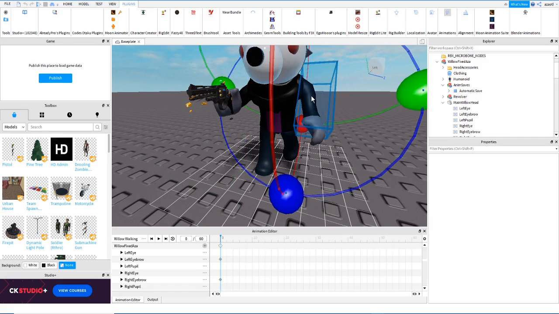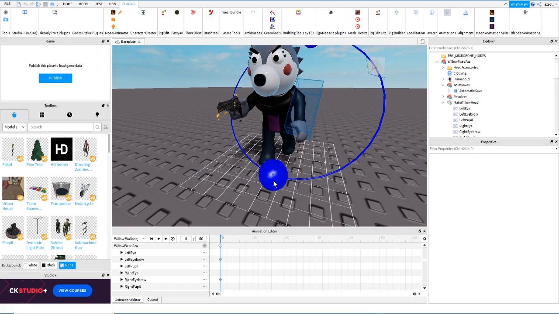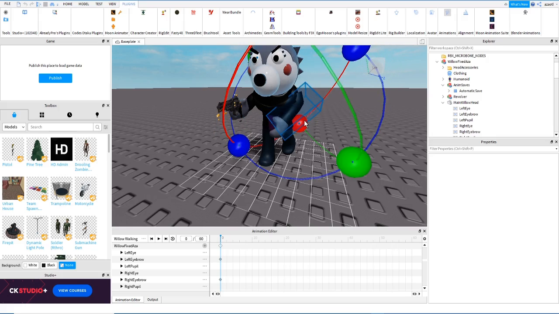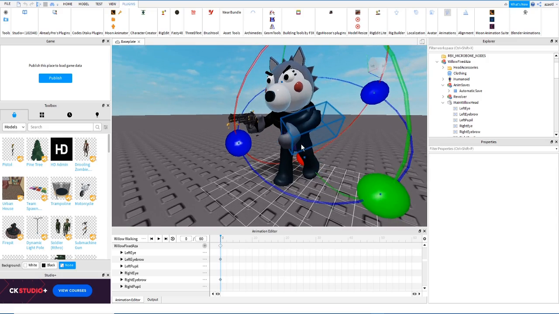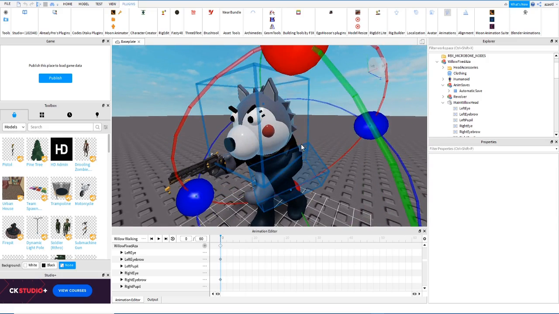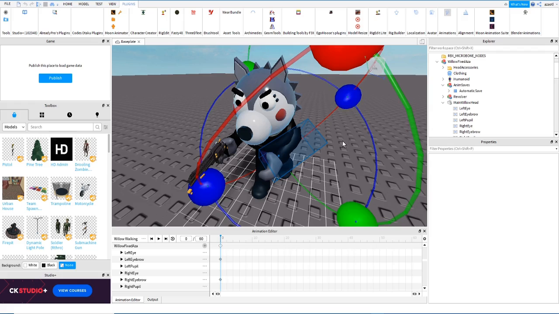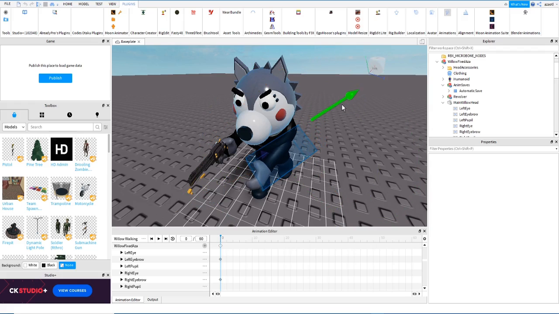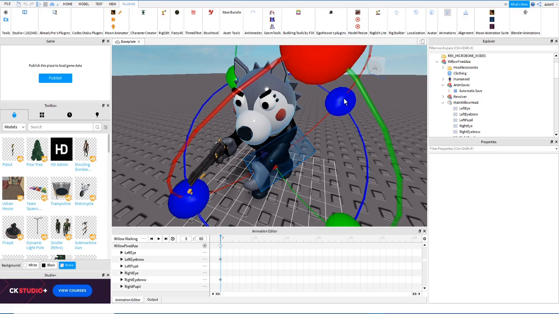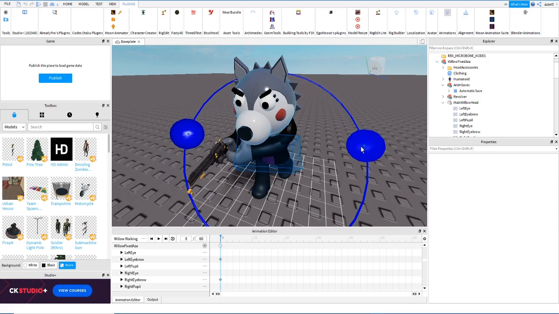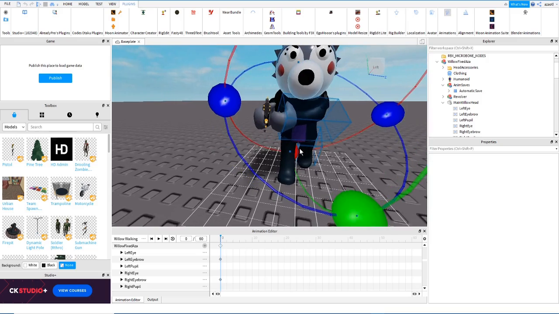I don't know, I am thinking that probably if we can take the gun, let's try to take the gun for this Willow thing, because this is like an R15, R6, so there's not much to do with the movements. We can use R, press R to move it forward. Okay, it's something like that. I guess I like it.